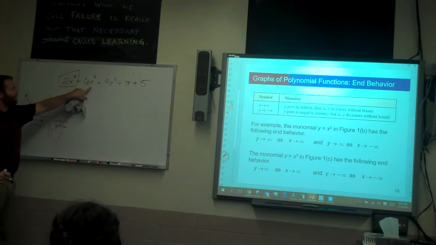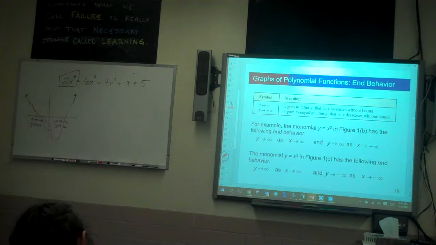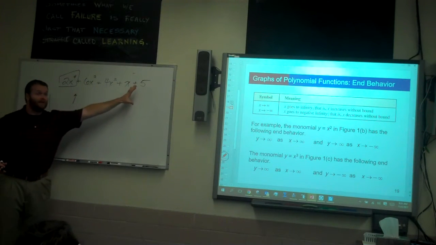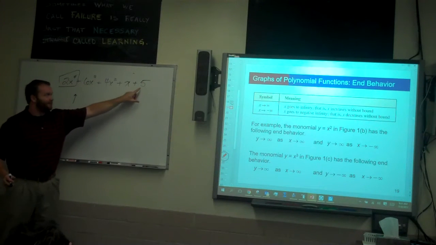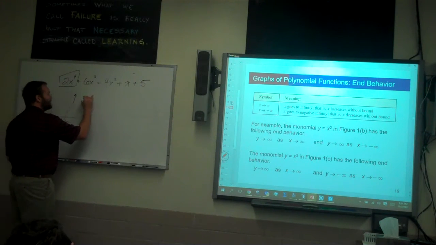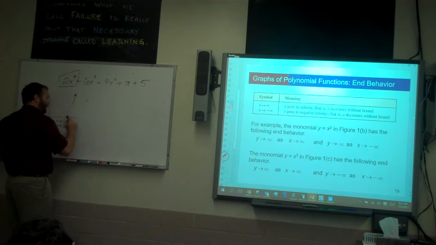I want to rewrite this thing. Okay? But I'm going to rewrite it through factoring. So I'm going to factor out the leading term out of all of these things, even though that leading term doesn't show up in there. Does that make sense? We're still going to factor it out. And the way we can do this, and the reason we can do this, is what operation are we talking about when we say factor?